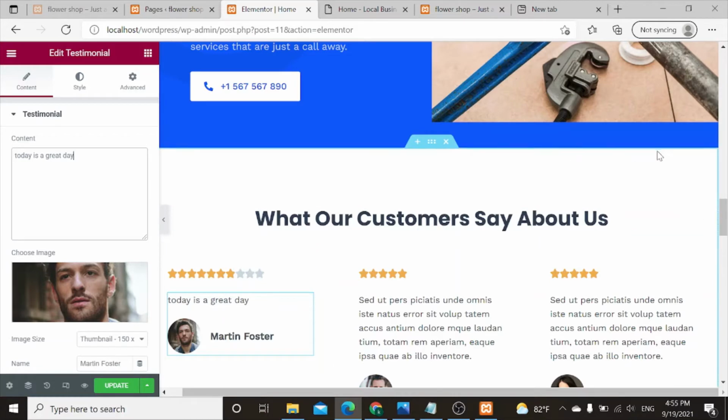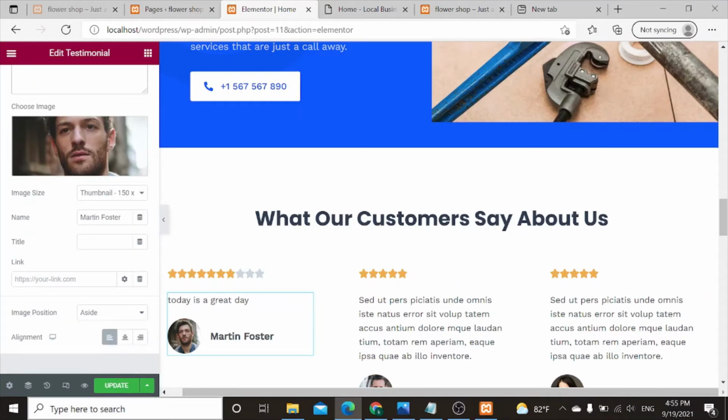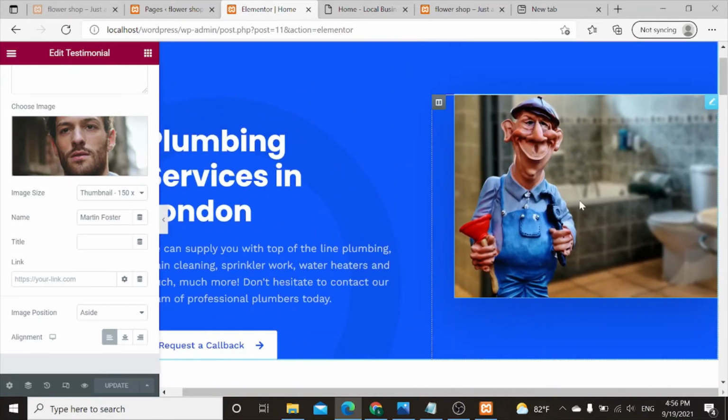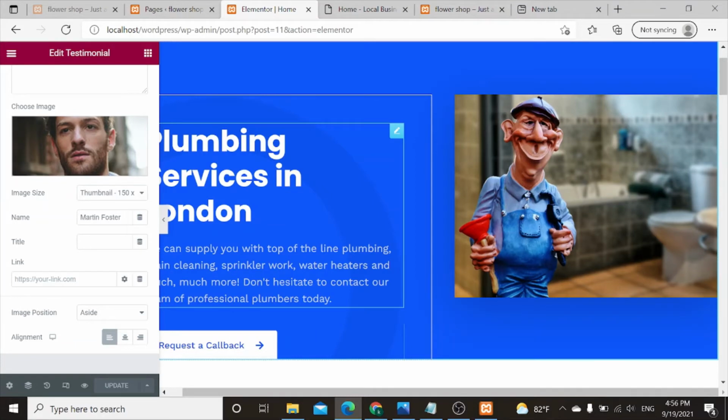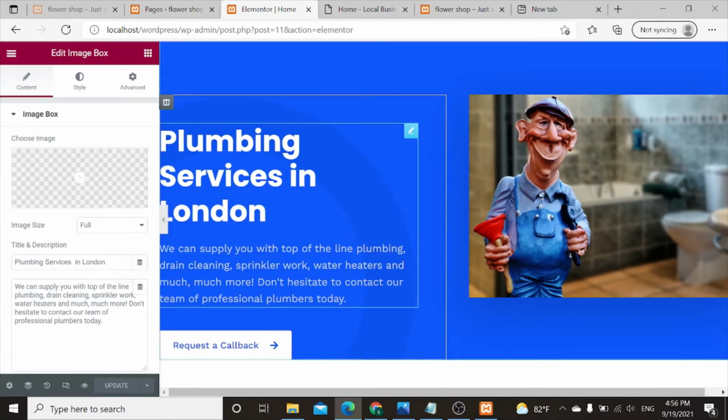Once you're through, you need to click on update. It has been updated. Remember, we actually uploaded a picture here as well. And also, we made changes to these words here as well.